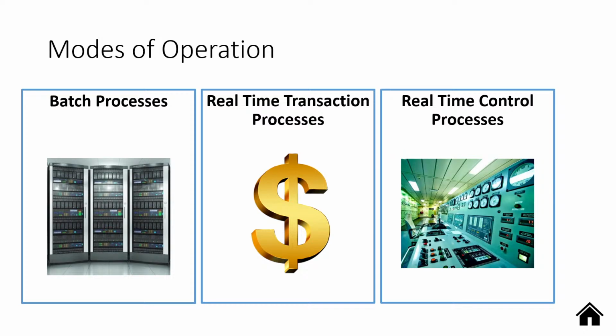So the first one, batch processes, is mainly large complex algorithms that are very repetitive, and they occur on mainframe computers. Real-time transaction is all about transaction and money, or monetary values and bookings and things like that. So that's why that one's in there. And then you've got real-time control processes, so getting immediate data to change and control something, whether it's hardware or software.